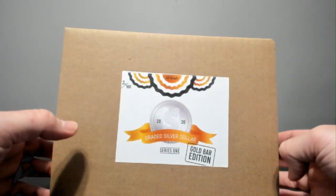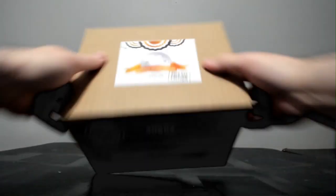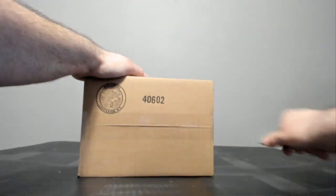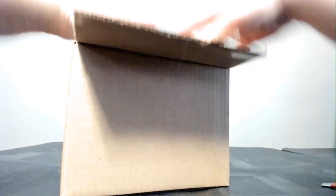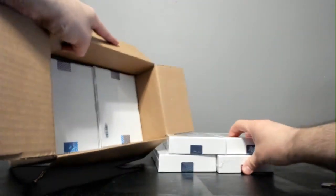All right, so here we go. This is a little different than the other breaks that we do in the fact that I need to open it up first because it is a random hit break. So I got to show it off. And then we do the random. So you'll know exactly all 10 coins that are up for grabs. And then I'll do the random. Get packed in there. Nice and tight.